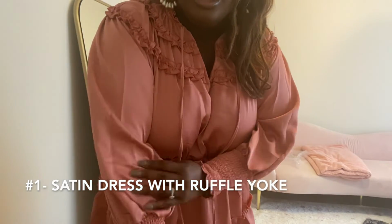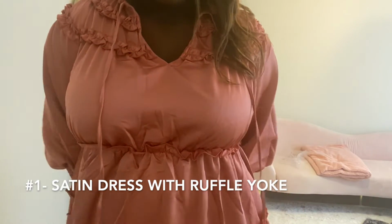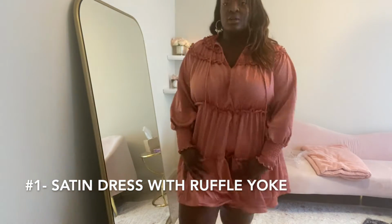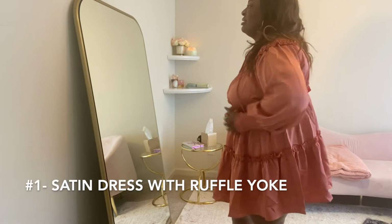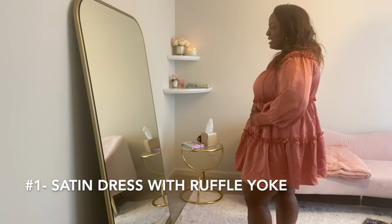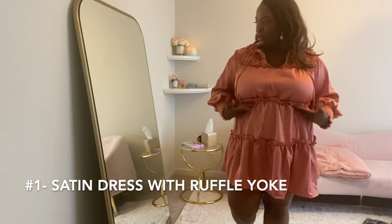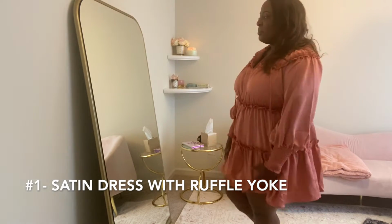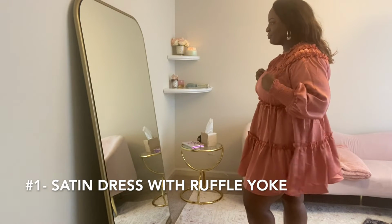I just love that. And it's got the little ties. It's kind of like a silky material, and it's a bit of a peachy color. And you can see it's short. I got it in a 14, 16. I kind of wish it were slightly bigger, only because it hits me right under my boobs, and I like it. I would want it like right there, but I think it's actually pretty cute.